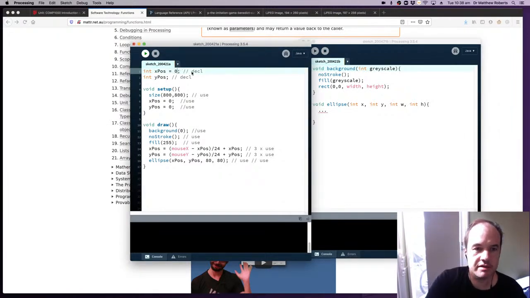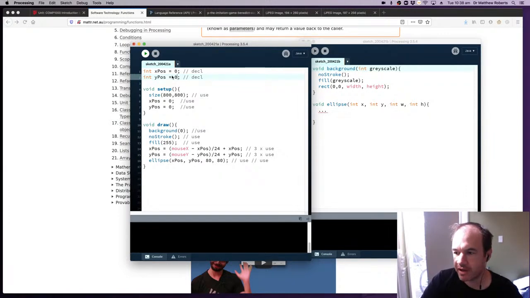But here's something I can't do that I'm used to doing with variable declarations. Over here on my variable declaration, I was able to put an equals 0 up here if I wanted, right? I could double up and do a declaration and an assignment in one hit. I would want to do that because not declaring variables is a bad idea. What values go in them? Well, the only value that could go in that one would be 0. If I wanted to start it off at 10 or something, I'd have to do that myself.